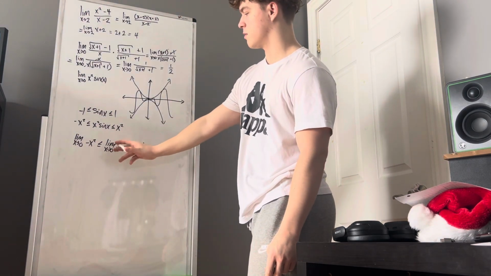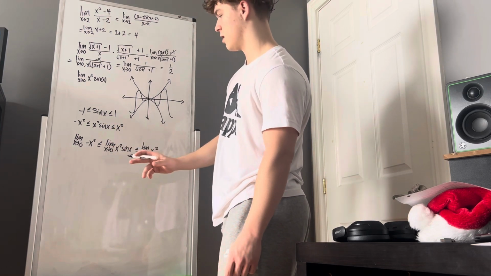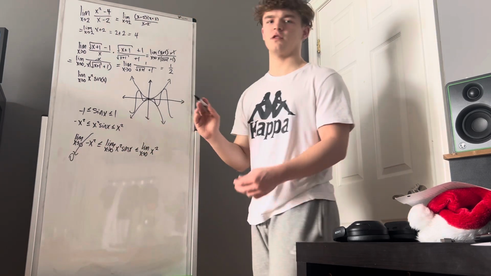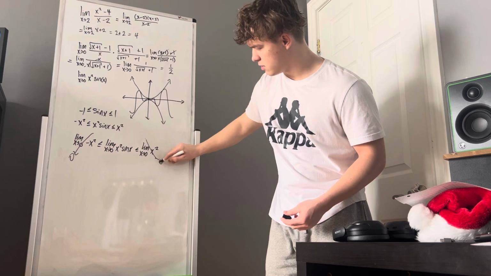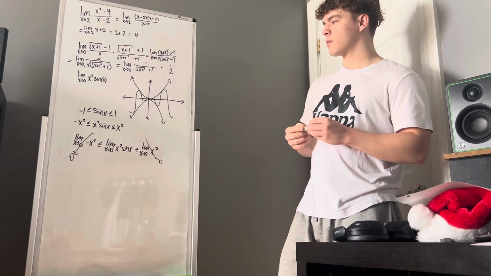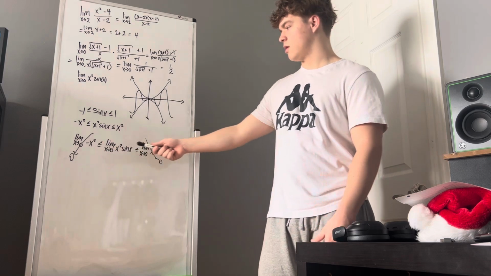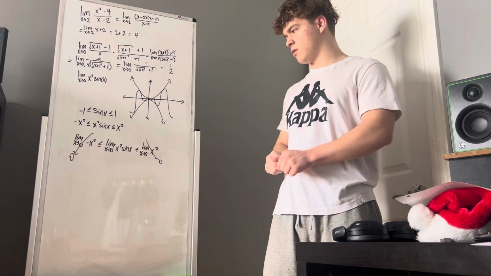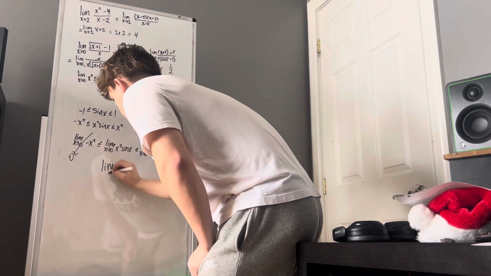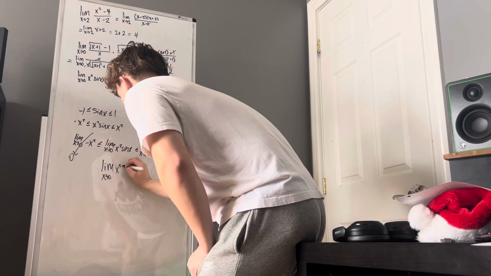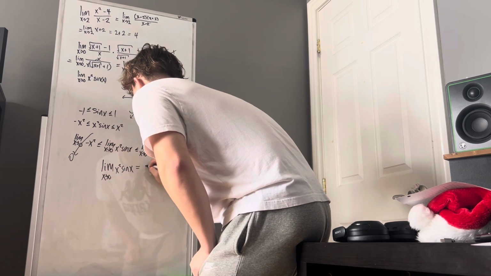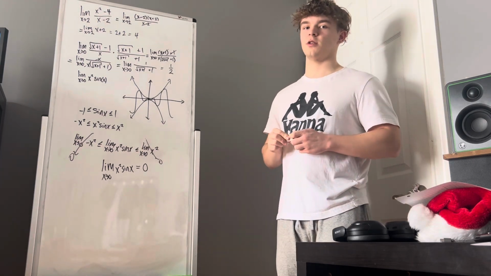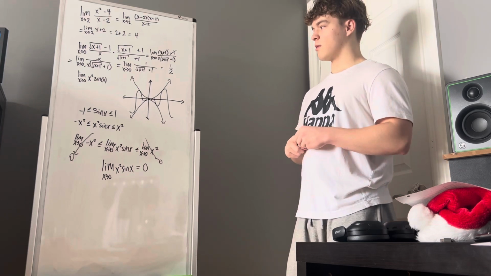So, the limit as x approaches 0 of x squared sine x has got to be greater than or equal to what this is. Well, that's just 0. We can see that from our graph, or we can see that just from plugging it in. This is also going to be 0. So, if it's less than or equal to 0, and greater than or equal to 0, it's just got to be 0. So that tells us the limit as x approaches 0 of x squared sine x equals 0. Boom. That is the squeeze or sandwich theorem.